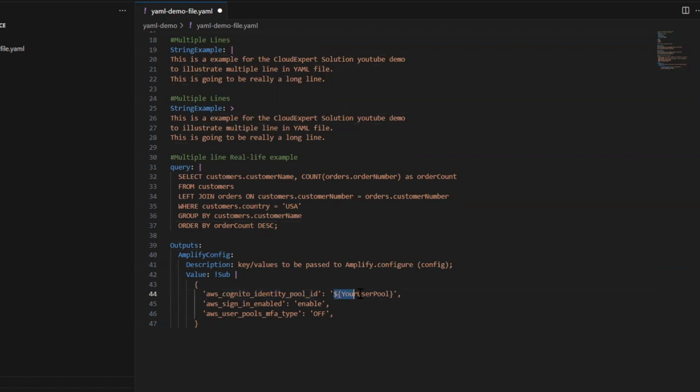And then again, I have used environmental variable where I have used your user pool. Then AWS sign in enable, I'm making it enable. And AWS user pool MFA type, it's a Boolean variable where I have used off. So these are different use cases where you may have to break one line into multiple lines for better readability and for better maintainability. In that case, you can use the pipes.